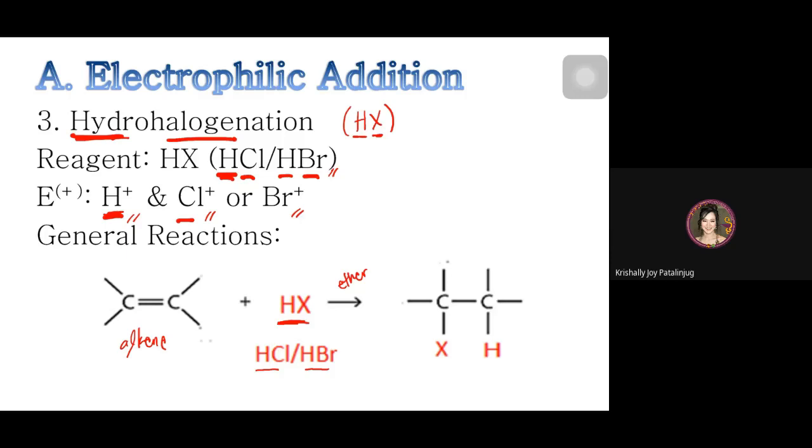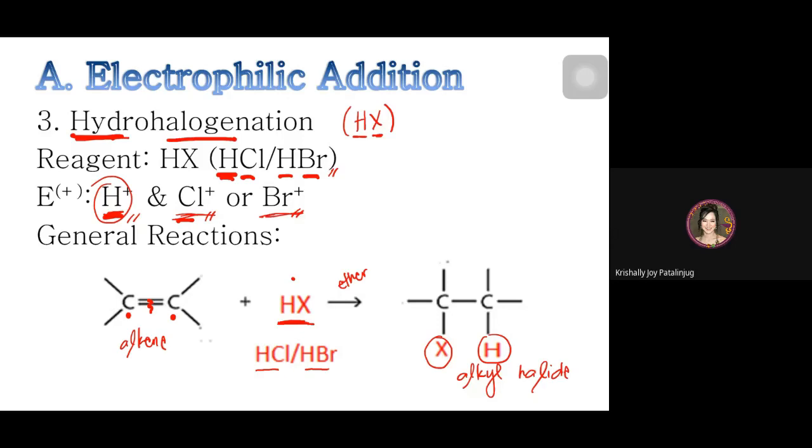that alkene. Okay, so what would be the product upon hydrohalogenation? It will produce an alkyl halide. Right? You have an alkyl group and you have a halogen. Okay, so meaning, the electrophile that you get will be added to each double bond carbon after breaking the bond. One is a halogen, the Cl plus or the Br plus. And the other is an H plus.